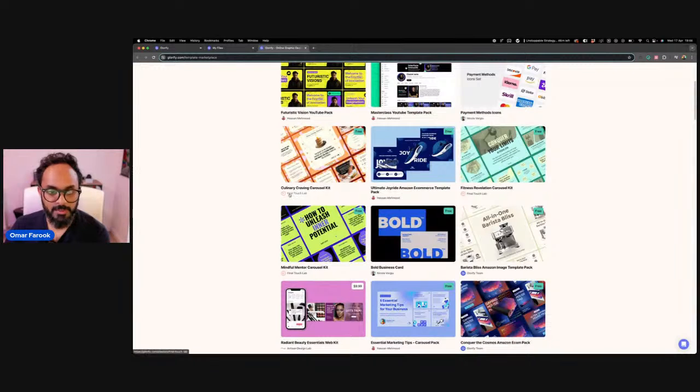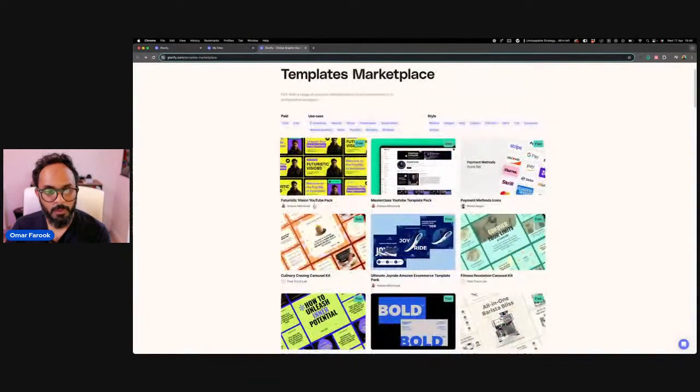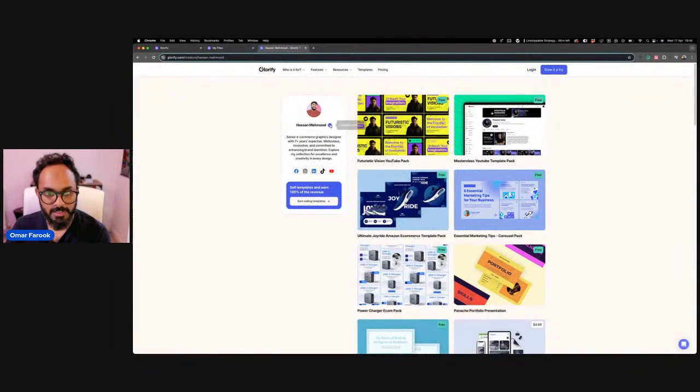And you can see these profiles, for instance, you can select these profiles, go to the profile and see what templates these individuals have created, see if they're a verified partner or not. So Hassan, for instance, you can see all his templates, all these links. And this is a huge opportunity for you guys as creators who may have an entrepreneurial touch or a design flair, or perhaps even you're a marketer that just wants to build a passive income. Whoever you guys are, the Glorify Template Marketplace is a huge opportunity.